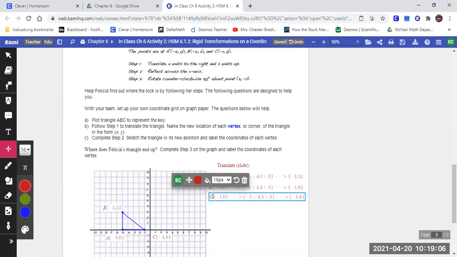-1, 0, right? And the rule says take the x, -1, add 4, take the y, 0, add 3, make the new location. So what's the new location? If I go -4, -1 plus 4, I'm not still -1. What am I? So you take the existing location and you add or subtract what they tell you. Going to the right, I add it. 3, and then 0 plus 3 is 3. Yes. So these are our 3 new spots. So we're going to go graph those.